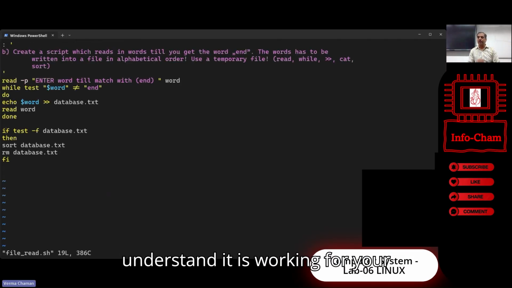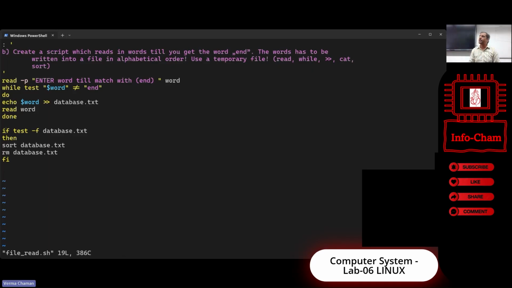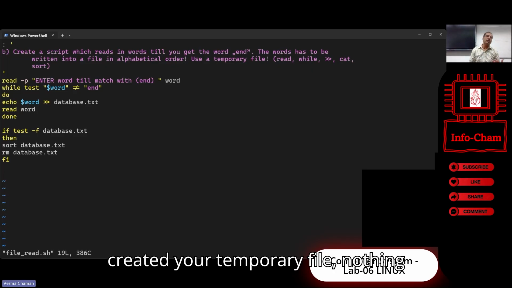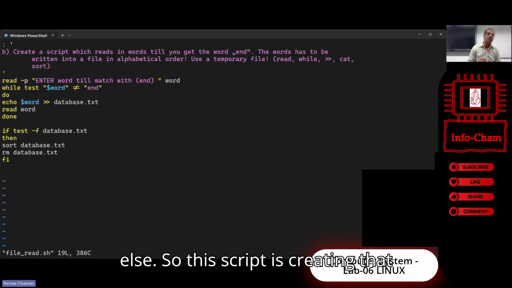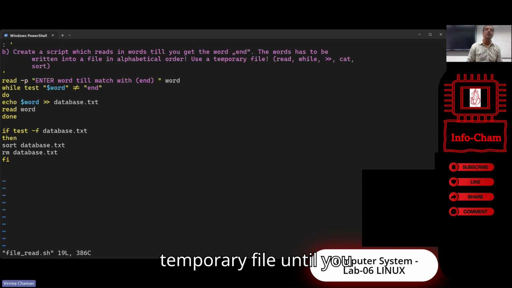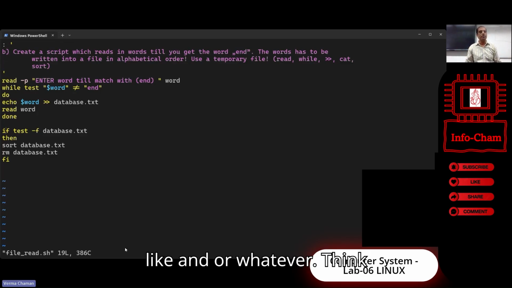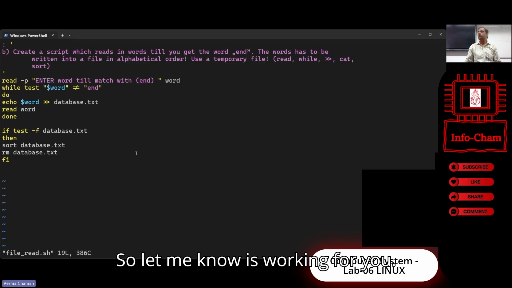Please try to understand it works the same for your terminal. This is like you created your temporary file, nothing else. So this script is creating the temporary file until you match with any word like end or whatever. Think about it. So let me know if it is working for you.